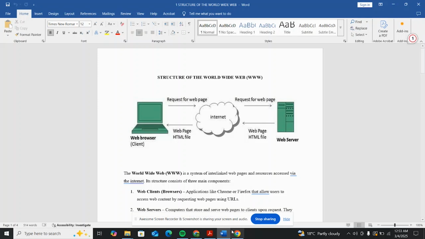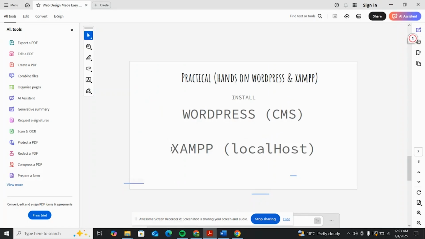XAMPP eliminates the need of buying a web host or a web hosting service. So for practice purposes, we are going to use localhost, which is XAMPP. As you can see, it is a local host. Local meaning it is on our computer. The files are being stored on our computer. Okay, so that is what I want you to download.